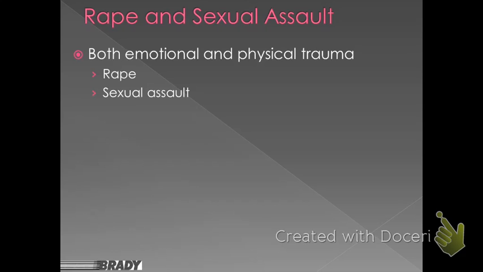When we talk about rape, rape is defined as sexual intercourse that is performed without the consent of the person involved. It typically involves some type of force, threat, or fraud, where the person feels completely threatened. With rape, it's going to involve some sort of sexual intercourse. This is opposite that of sexual assault. So we'll define what sexual assault is so we can have a greater understanding of that as well. It is defined as any touch that the victim did not initiate or agree to, and that is imposed by coercion, threat, deception, or physical violence or threats of physical violence. So with rape, there's definitely sexual intercourse involved, whereas with sexual assault, it's more of a touch.